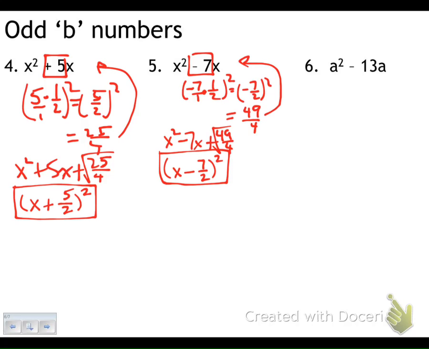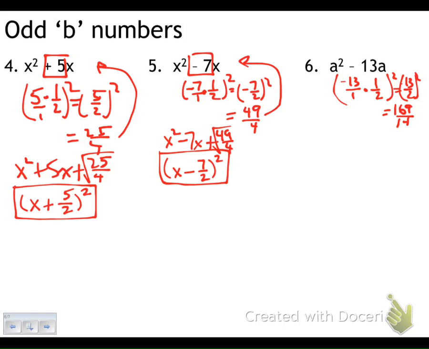There we go. All right, so by now you should be seeing a ton of patterns. If not, you can be moving ahead, that's fine. Either way, I'm doing the same steps over and over again, and that's just to show you that this process is not changing at all. So that's going to be negative 13 over 2 squared, and that's going to be 169 over 4.